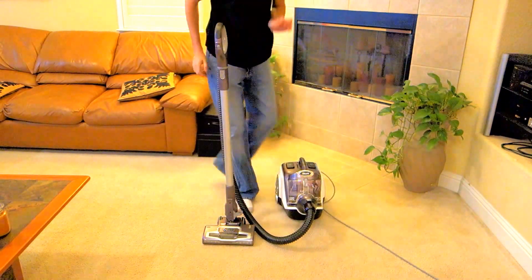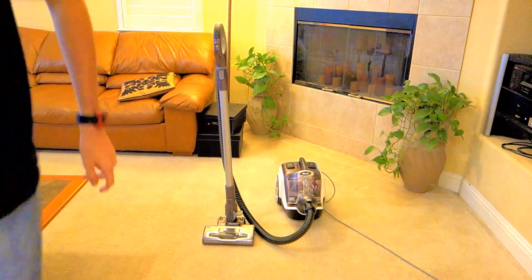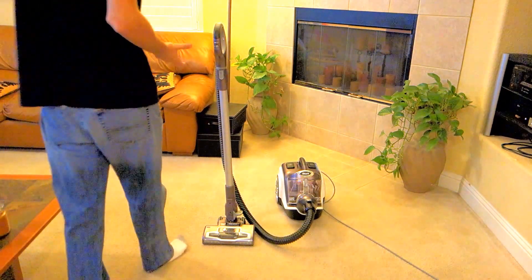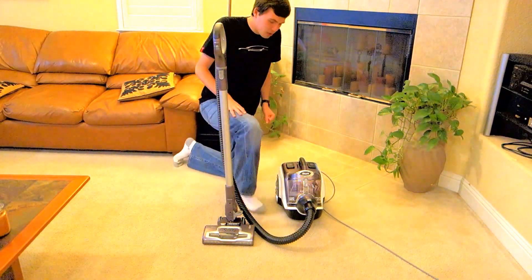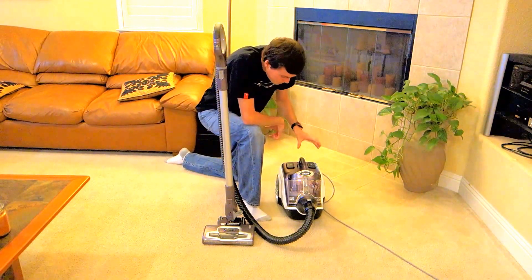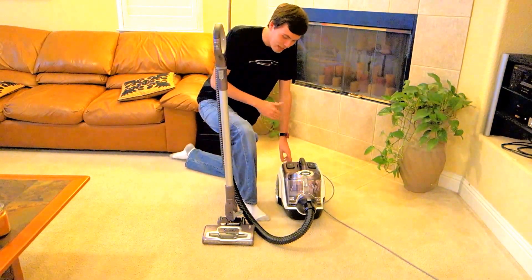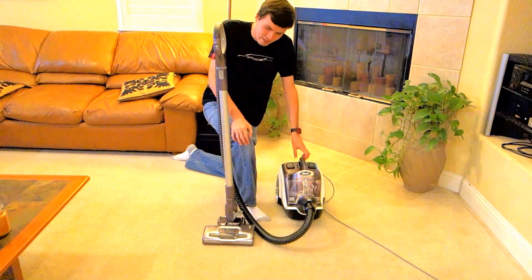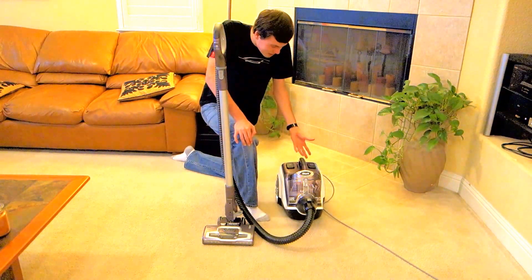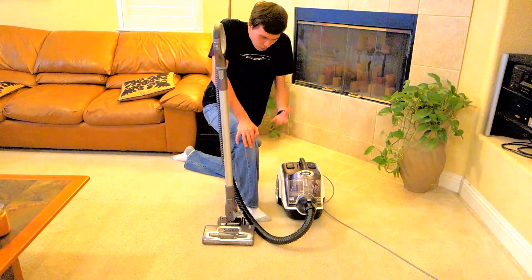I'm not a big fan of this machine, and I do believe that for the exact same price you can get the Shark Rotator Powered Lift-Away Professional vacuum, which does a much better job cleaning and a much better job ergonomically. In addition, that vacuum can also be transformed into a canister, so there's really no reason for this product to exist, being that another product in the Shark line has the exact same canister functionality. Overall, I really cannot recommend this machine — I'd have to give it a 5 out of 10, because it does do a pretty good job of hard floor cleaning.